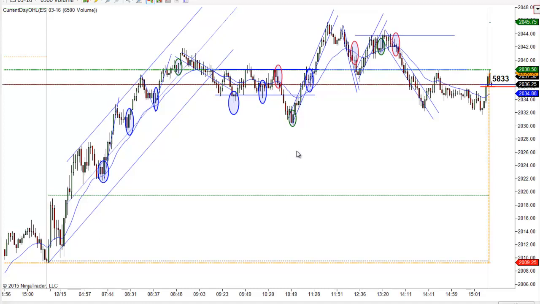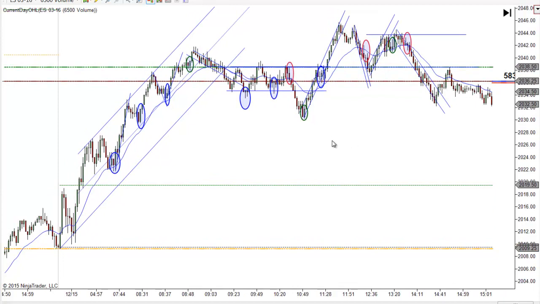If we go to 5,500, the bars are created every 5,500 volume instead of every 6,500. So there's going to be more bars at 5,500. If we go to 6,500, we'll get a few less bars. The one thing at 5,500 though, is the bars may be slightly smaller. That was why we were experimenting with it, because some of these bars are so big, they're a lot bigger than 2 points. So it makes it really hard to follow the 2 point rule. Outside of that, it doesn't really change anything.